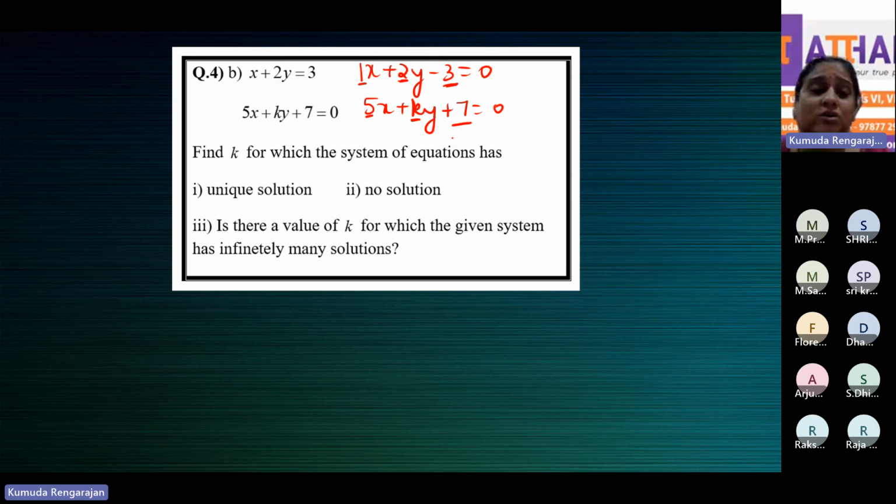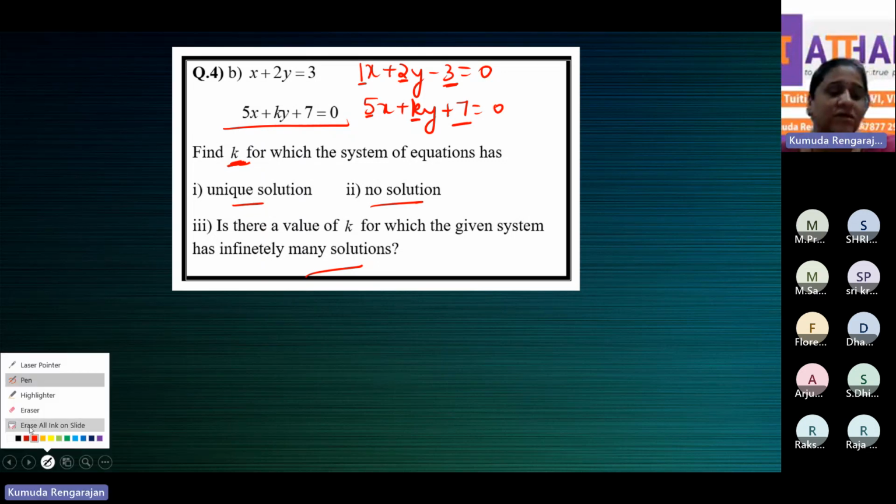Now, children, here you don't have to solve the equations. The question is not to solve the equations for x and y. Normally, children, sometimes we get confused. We start solving the equations using the elimination method or the substitution method. No, you should not solve. You should simply find the value of k, not the values of x and y. You're asked to find only the value of k, given these conditions.